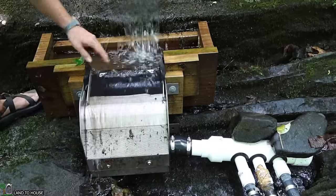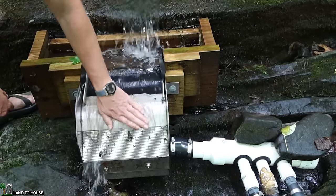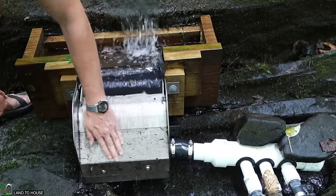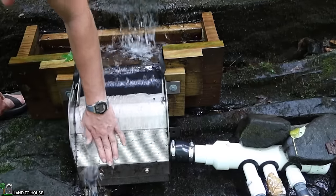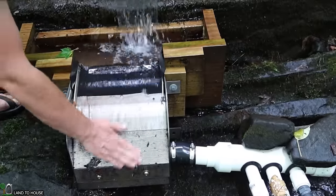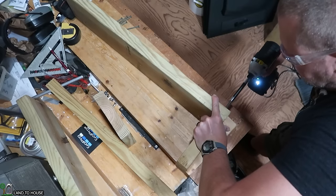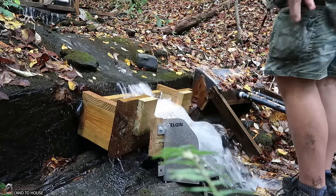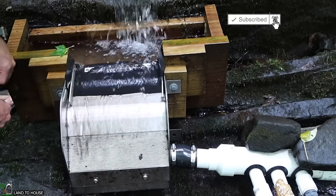My intake box currently has a piece of roofing rubber which flaps down and lets water slowly go over the edge. This box is called a coanda screen and it's basically shaped to pull water in and slough off most of the debris that reaches it. If you place leaves over it, they wash off instead of going down into the box. You need a little more water than I have right now to really demonstrate it, but that's the concept — it's supposed to be self-cleaning. I've found it does a pretty good job, and right now I have a little over 30 gallons a minute coming down and this coanda box is sucking all of that in quite nicely.